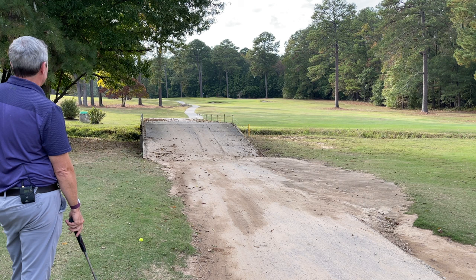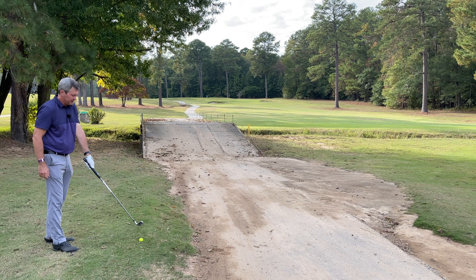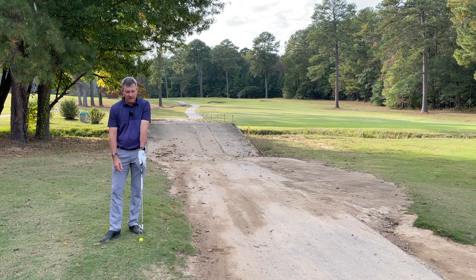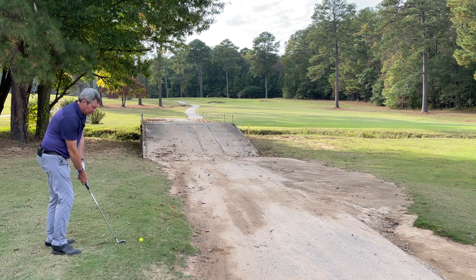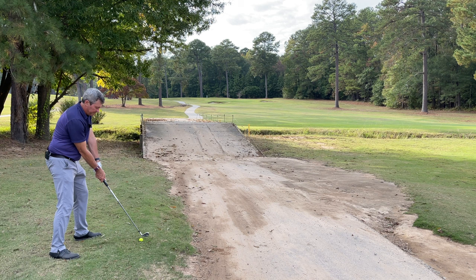So what I'm going to do, aim a little bit to the right side of the green and try to let the ball work a little bit to the left. So to do that, I'm going to take my normal grip here where the club face is square, and from there I'm just going to turn the club just a couple degrees closed, but my hand's in the same position here, and then from there I'm going to just aim to the right side of the green and just make a normal golf swing. And I'm going to hit this about, from the feeling, 3/4 of a swing.